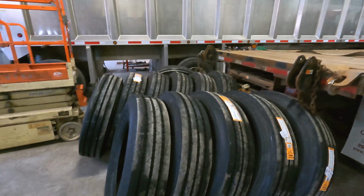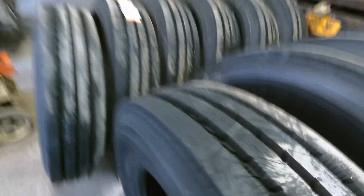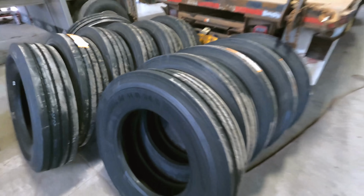I'll show you here real quick what these HSR 3s or HSR 2s look like. This is what we run for a trailer tire. And a lot of our tires are 24/5. We also do some retreads. I don't have any here to show you, but we only run those more so on back axles of trailers or closed tandem trailers. And we'll also recap them for drives. If you check out that tire video that I posted, that'll go through all the different tires that we use and also how they run for us and the different brands.